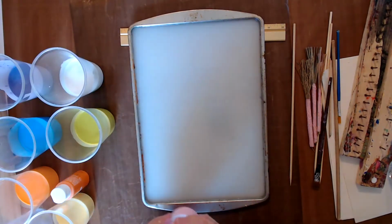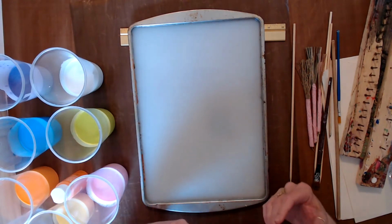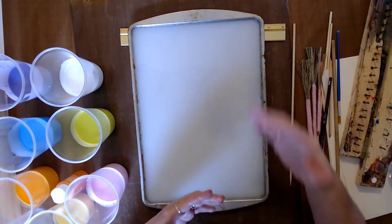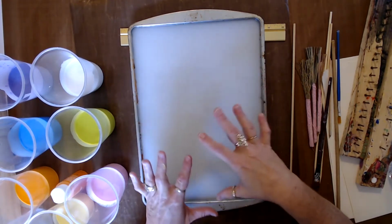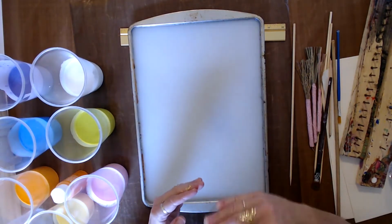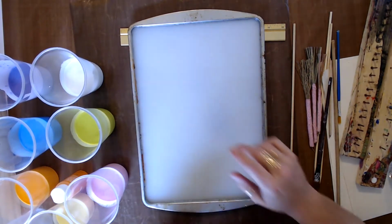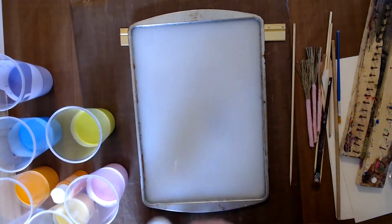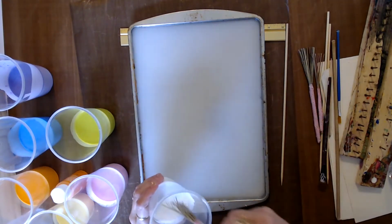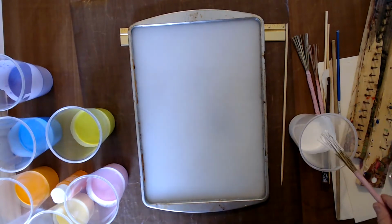Okay. So we're going to start, and I usually start off with light colors because the darker the color, the faster this liquid starch bath will get muddy and dirty. So I try to get as much use out of it as I can to begin with. I'm going to start off with white, and I'm going to stand up to do this because it's just easier.